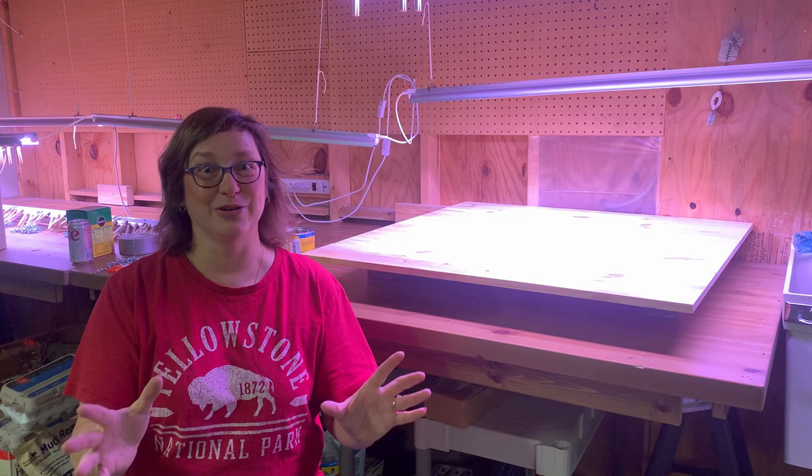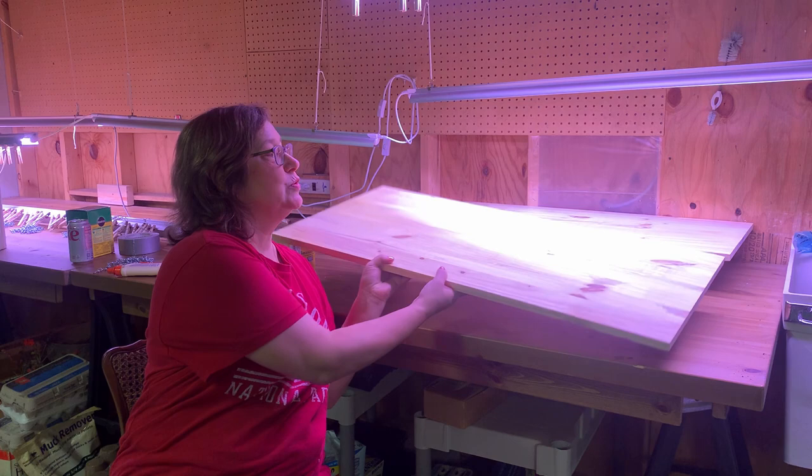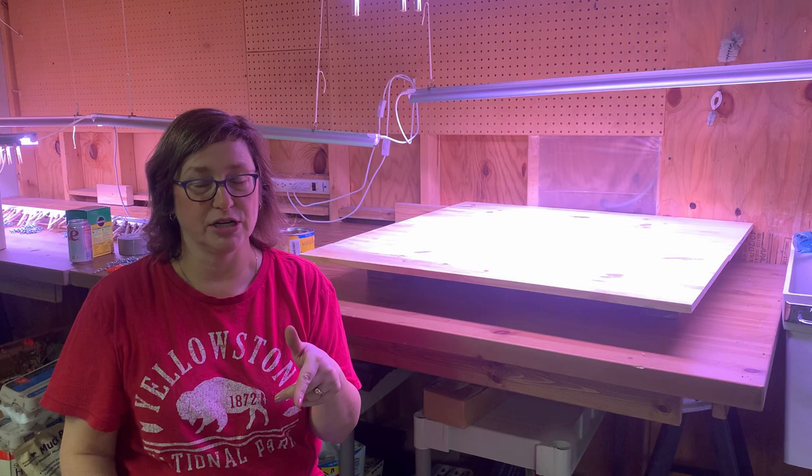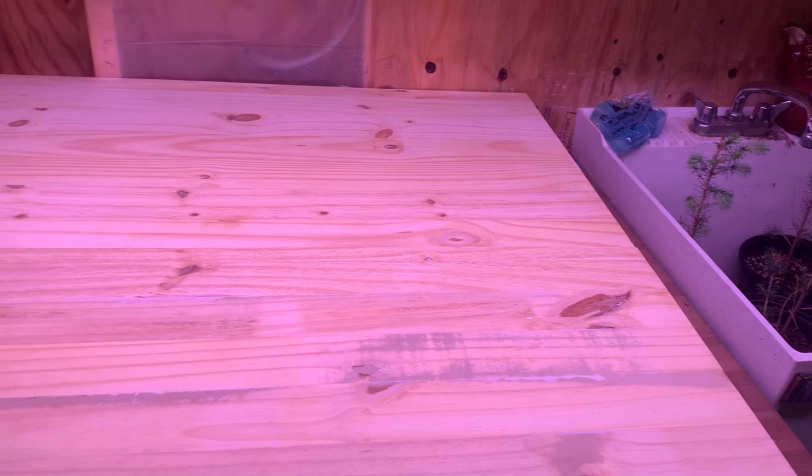Okay, let me show you what we're doing. Right here, I have two pieces of pine board that I got. When I put them together, which is my project for this morning, I'm gonna glue them together so that they make a 36 by 36 square. So here they are, two boards, and I am going to glue them together right there.